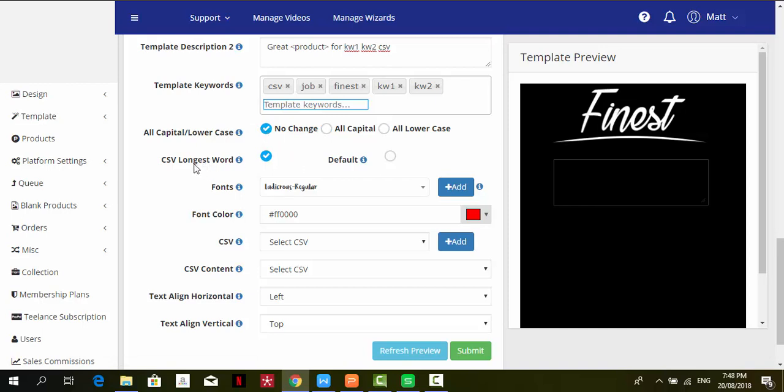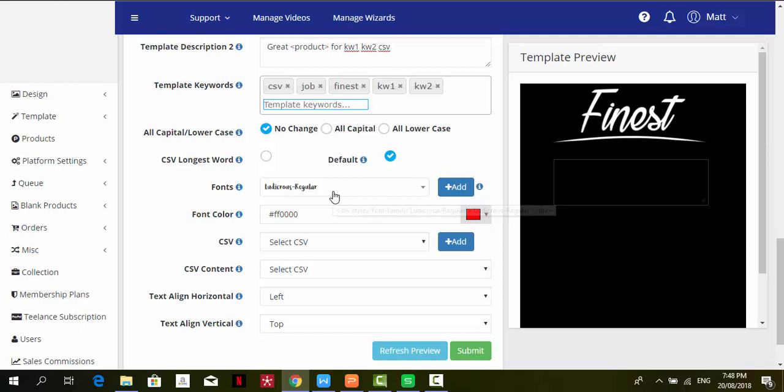There are two formats that we're able to utilize this box area in. So the first one is CSV longest word. What that will do is take the longest word on our list, which in this case is going to be psychologist, and it's going to fit it exactly to this box size, and then it's going to take that same font size and apply it to nanny, which is a much shorter word, and the same to engineer. If we choose default, it's going to take that box size and fit each of those words to that box size, regardless of how long it is. So a word like nanny will end up being quite large, and a word like psychologist will have a smaller font. So you've got those two different options that you're able to utilize.